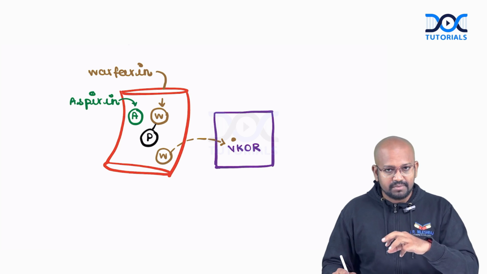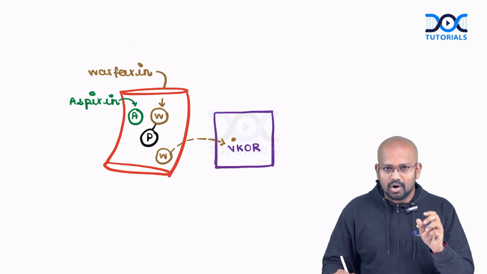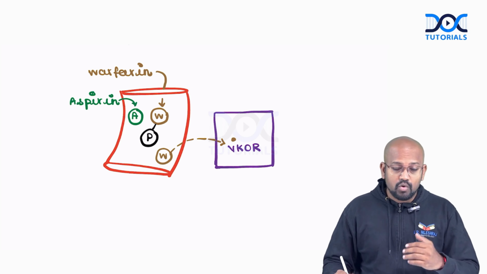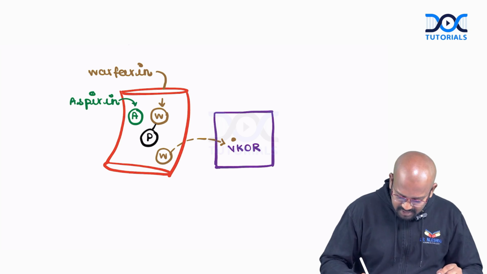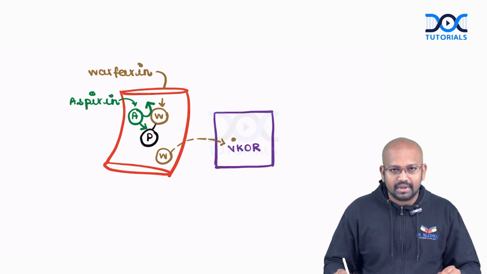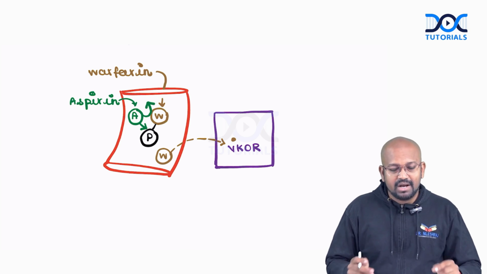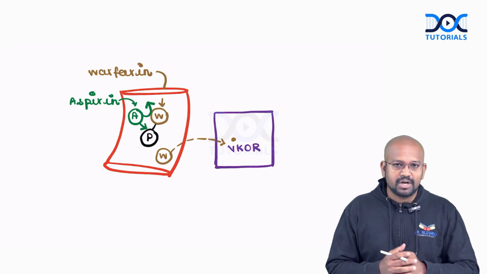But what is the relationship with this? Aspirin also has a high affinity for plasma proteins, more than warfarin has. So what happens? Aspirin will come and bind with the plasma proteins. How is it going to bind? It displaces the bound warfarin from it. When this bound warfarin, which was already there, has been displaced, what will happen, buddy? The free concentration of warfarin is going to be increased.